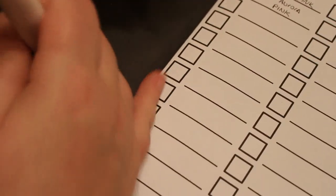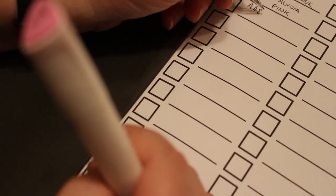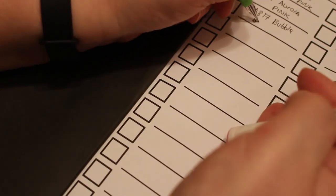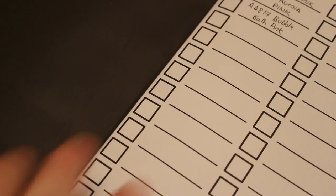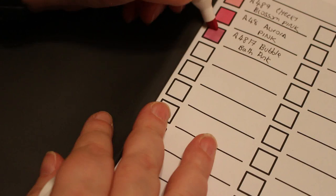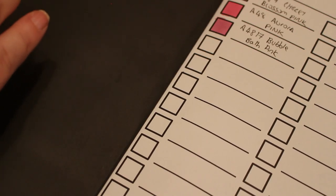Bubble Bath Pink. Ooh. A4817. Now people have said that the numbering makes no sense. So we're going to have a look at the chisel now. That's going to speed things up for us because it took like 2 seconds to do it. So we will use the chisel from now on for this. They're still going in quite easy. It's not too bad. Blush Pink.